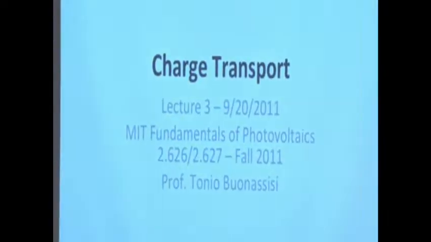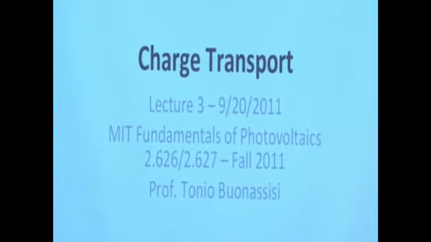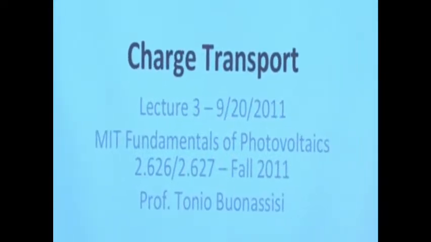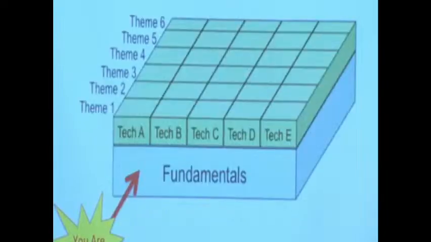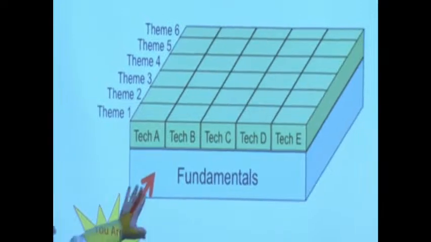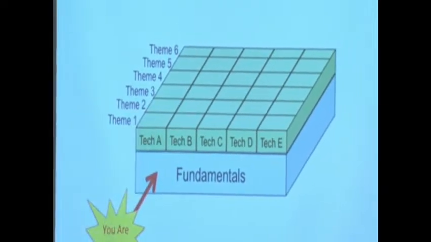Why don't we go ahead and get started? What we're going to be talking about today is what happens after that photon gets absorbed, right? So we spent a great deal of time in our last lecture talking about light absorption, the interaction between light and a semiconductor. Now we're going to talk about what happens once that light is absorbed. So we're in the fundamental section. We're right here. Later on, we'll get into the technologies and the cross-cutting themes.